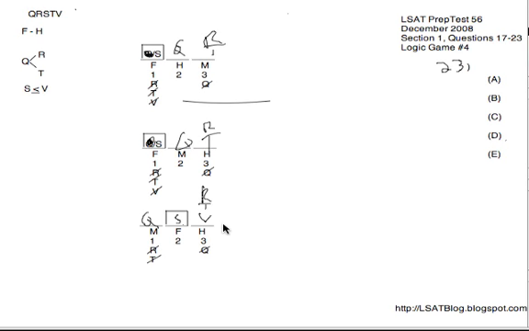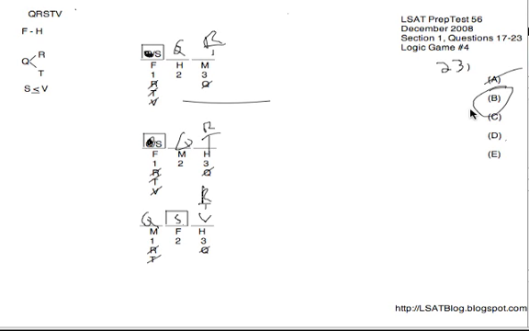So what must be true? One visit includes exactly 3. That happens on the bottom diagram, but on the other 2, we could get away with having only 2 people on the third diagram and then have V go on 2. That's possible, so A is gone. Next, looking at B, the last includes R. Yes, in all 3 diagrams, we do have R on 3. Therefore, B is our answer to 23.